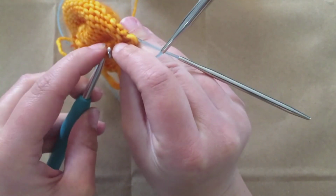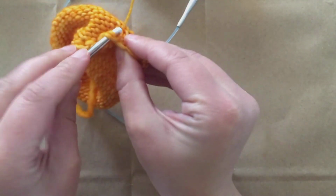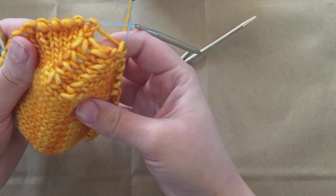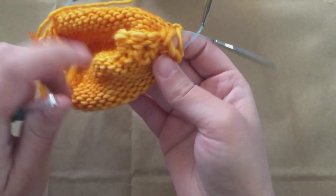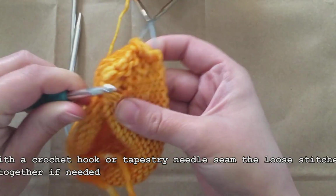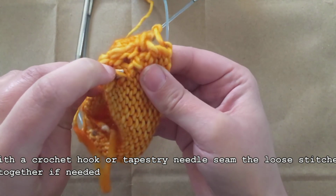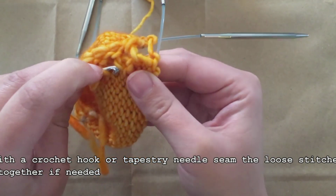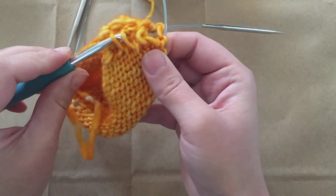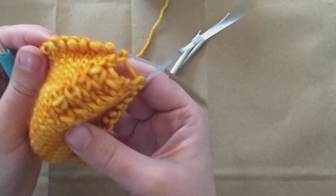I'm not gonna do it just yet because I just want to make sure that I'm going to be seaming the right stitches together. Right in here. This looks really loose. I just pulled on them from the inside and they look great.